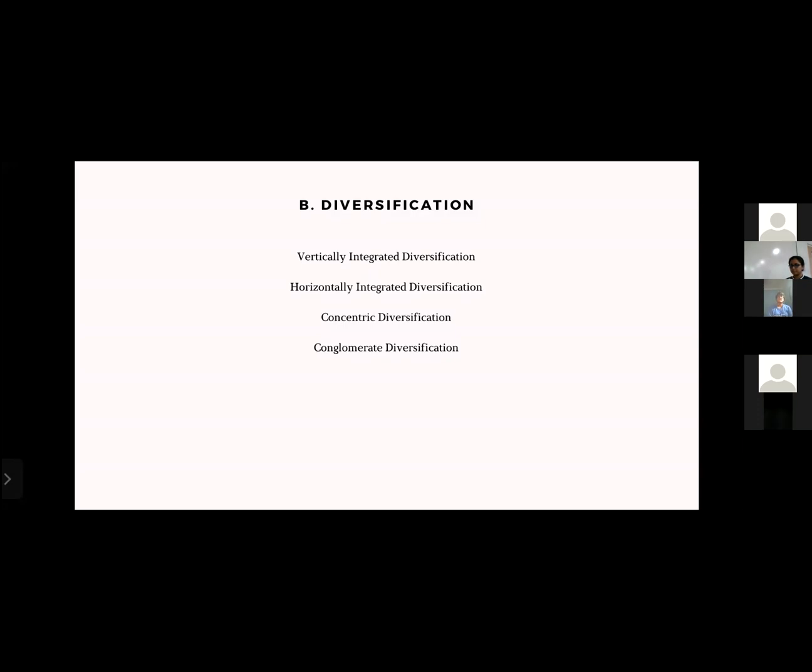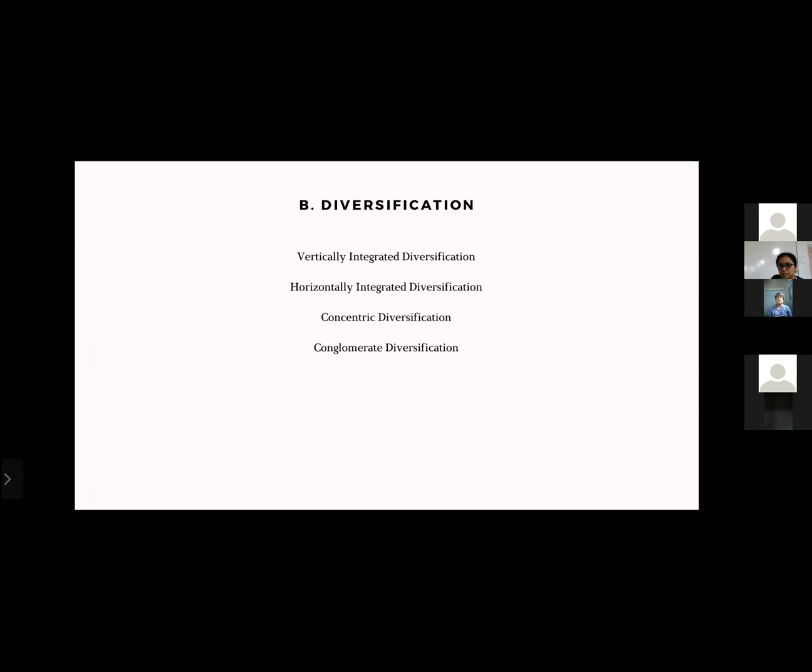Second one is diversification. Diversification is the extension of business, whether related or not related to the present market or products. It is also categorized into four categories: vertical integration, horizontal integration, concentric, and conglomerate. Vertical integration is related to the existing firm, remaining vertical within the same process sequence, moving forward and backward in the chain, and entering a specific product or step.